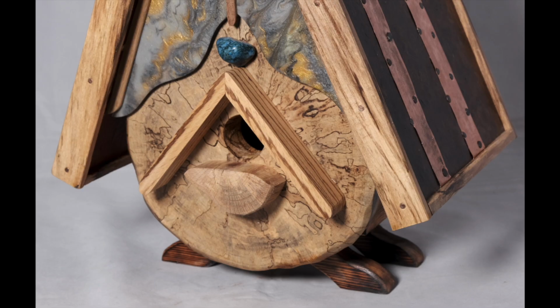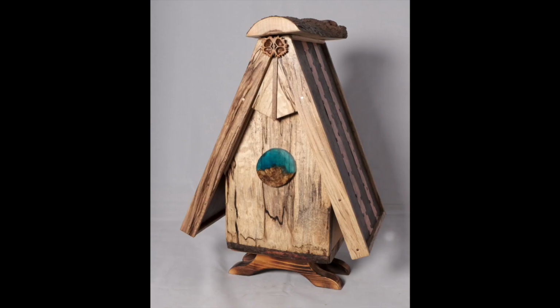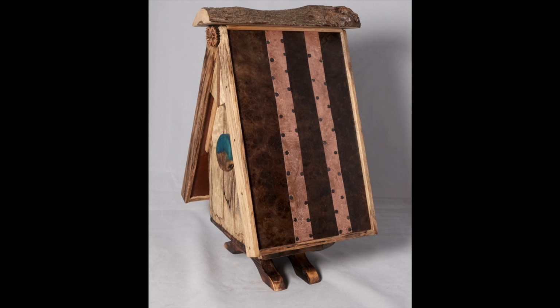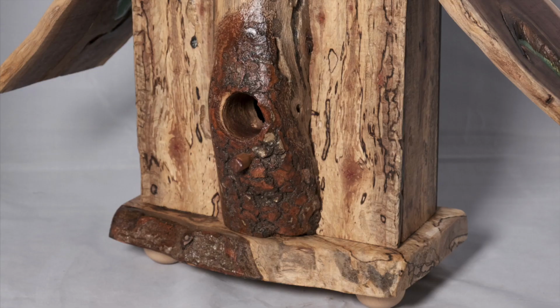Some of the birdhouses use the shiplap technique or board and batten technique construction styles. Custom-shaped pieces of wood are sanded and used as awnings and posts. Using deer antler sheds, walnut shell slices, burl wood veneers, burls and wood tree roots, identifying features make each house unique and special.